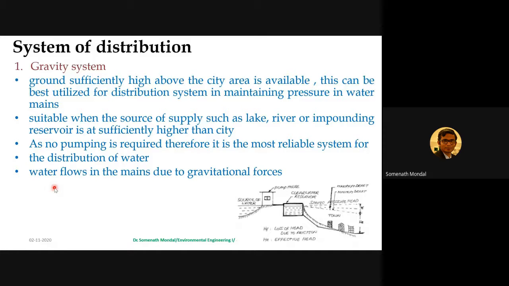So the main objective of a distribution system is to develop adequate water pressure at various points of the consumer's taps or consumer's point. Now this part I mentioned before also, that maintaining pressure is the biggest headache for the engineers and for the strategists and for the administrative people who are actually implementing or giving this facility to the people.